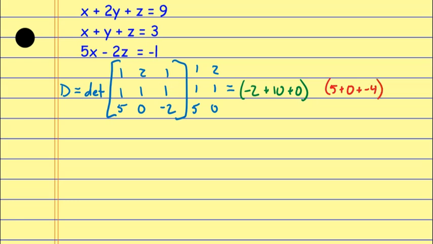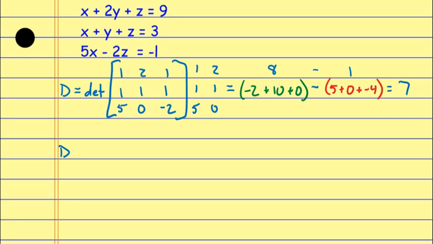And then I'm going to subtract these things, okay? And so I'm simplifying this. Looks like that gives me, over here I get an 8. Over here I get a 1. And so when I subtract those, it looks like the determinant here is going to give me a 7. All right? And then I'm just going to do the x next.